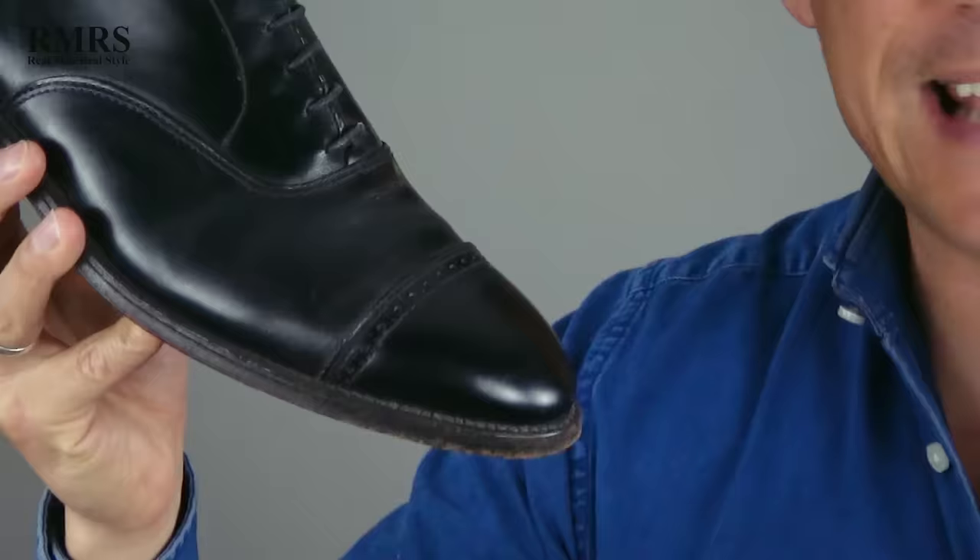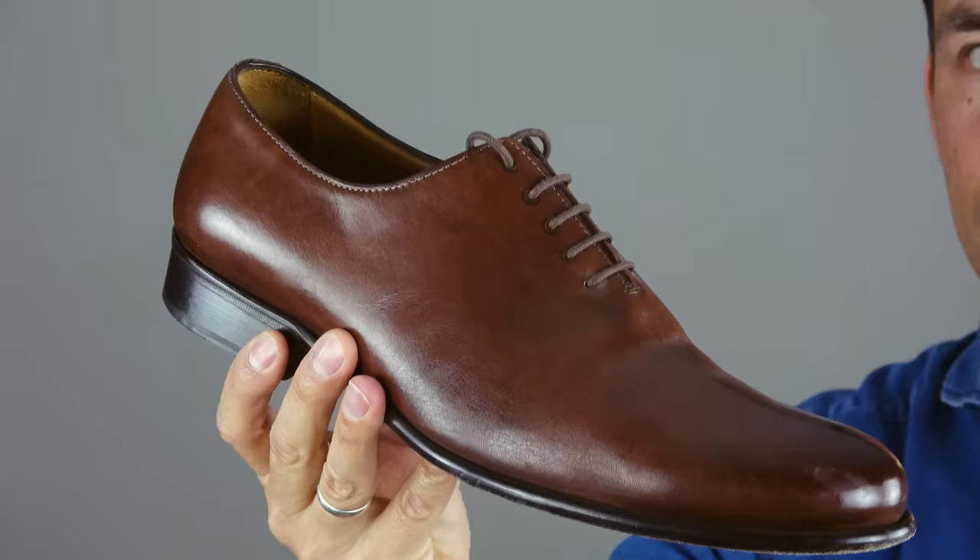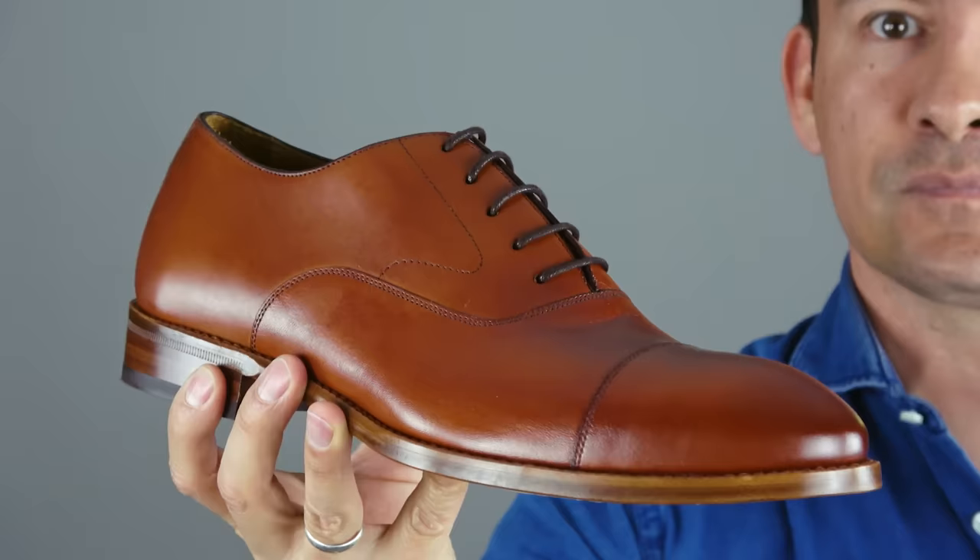What about black Balmoral Oxfords with a cap toe, maybe a little bit of broguing? Again, the black and the formality of the color — I think black dress shoes in general lend themselves to not being easily matched with jeans. Remember, there are multiple things that make a shoe formal; it's not only the color. You may think these shoes are brown, so you're safe — not exactly. A whole cut is one of the more formal styles, so the style along with it being dark brown lends itself more toward formal wear, not casual wear with jeans. Similarly, an Oxford with a closed lacing system would work well with a casual suit, but I'd be careful wearing it with jeans.